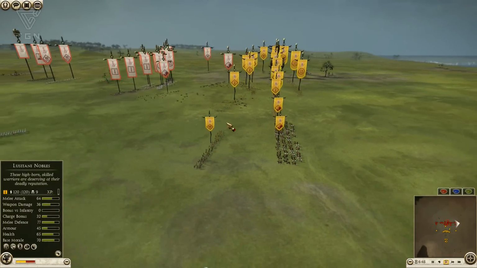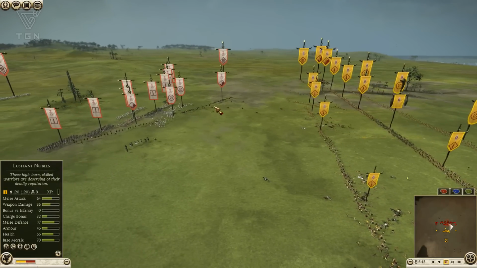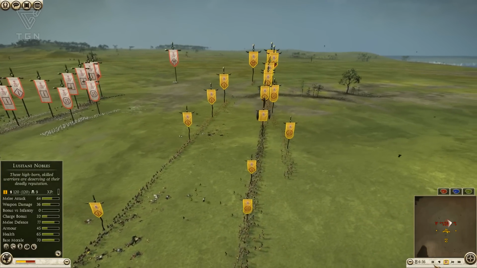So yes, he's going to kill Iberian swords. They're very weak to cav charges, but is this worth it? You really want to trade cav units for killing a little bit of an Iberian sword and causing minimal damage to my Balearic slingers in the process? Now watch this next move here.